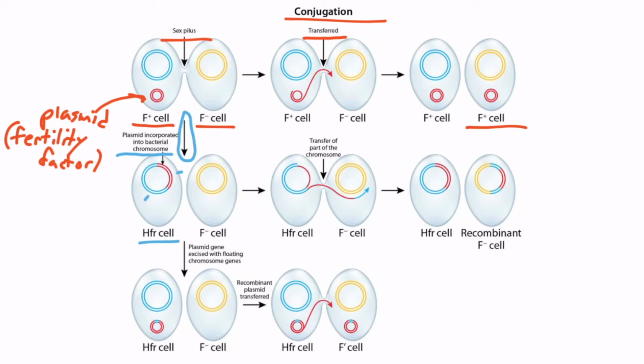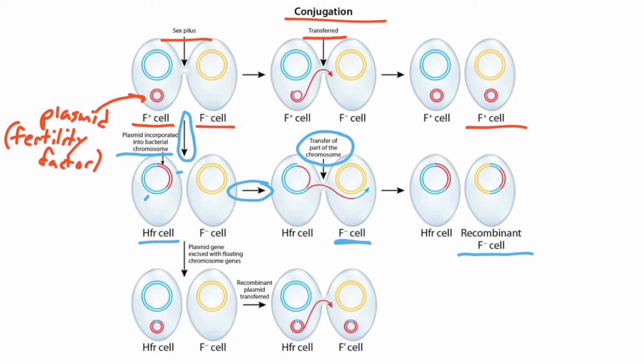First, recognize that plasmid genes are still present and are able to initiate conjugation. So if we follow this arrow to this next idea, we can see that there's a transfer of part of the chromosome. We've created a sex pilus just like before, and the genes are copied and transferred over to this F- cell. Now the recipient cell has these new genes in a new combination, so it's called a recombinant F- cell. Notice that it has the blue from the original bacterial chromosome, and then the red part from the donor plasmid, and of course the yellow it started with.